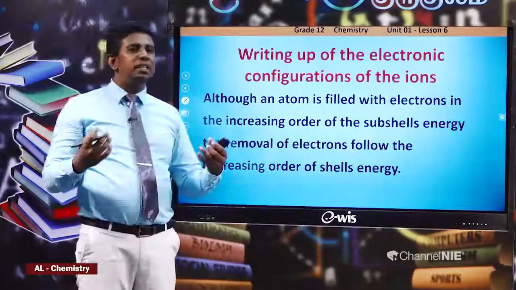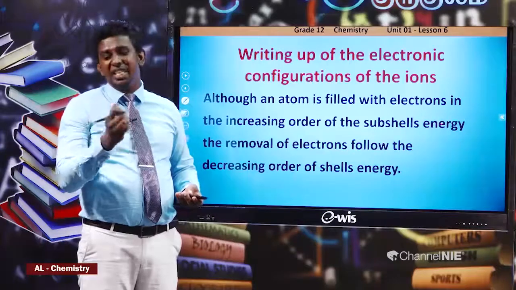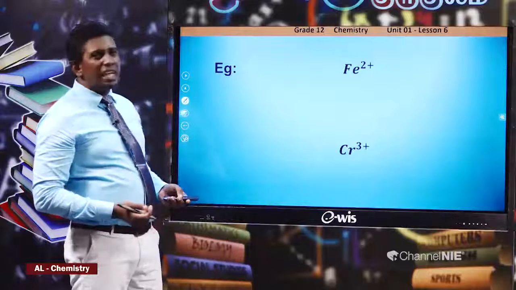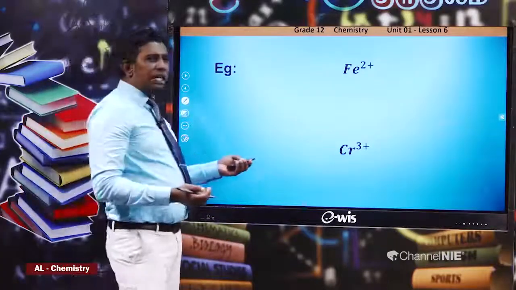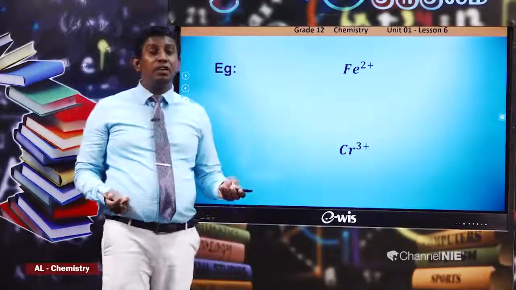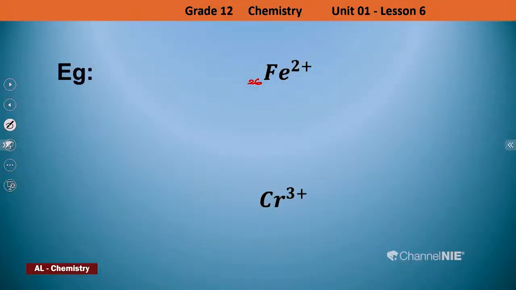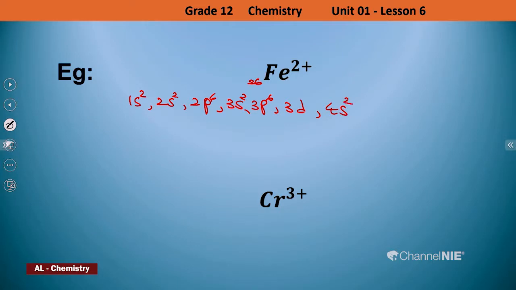So you need to first remove all the electrons from the outermost shell, then after that the inner shell, in that manner. Okay, let me explain this. Students, when you talk about the electronic configuration of Fe2+, its atomic number is 26, therefore it has to be 1s2, 2s2, 2p6, 3s2, 3p6, leaving 3d, so it's 4s2, then 3d6 when it is just iron.